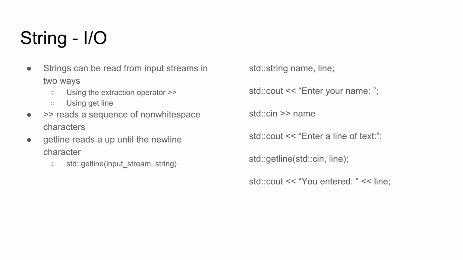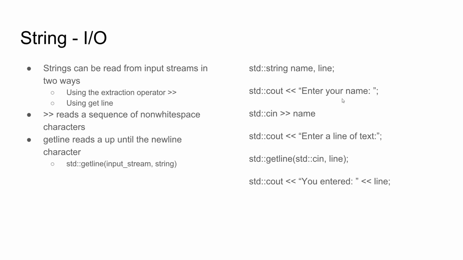It all makes sense. For getting IO, like from the user input, like you want to read in a string from the user, a sequence of non-white space characters, you can again use the extraction operator. If you actually want to read an entire line, you'd say std::getline, the name of the stream, and then the string. So if we were getting it from a file, we would use the name of the file stream, which we'll get to eventually. But if we wanted to read from the input, std::cin for std::cin.